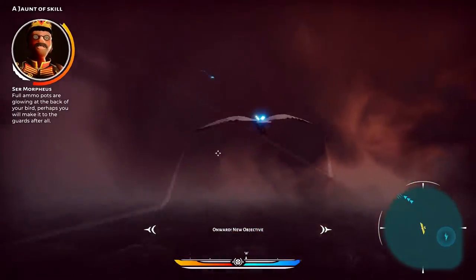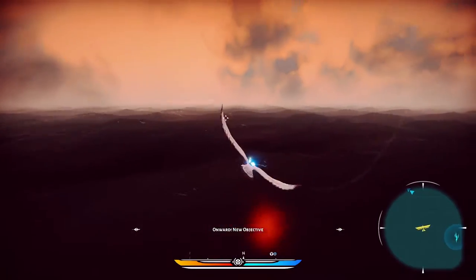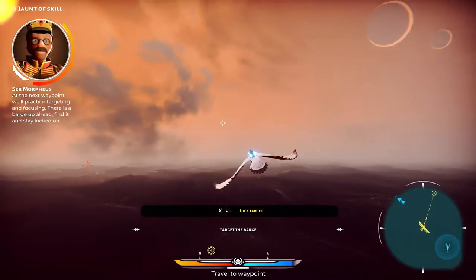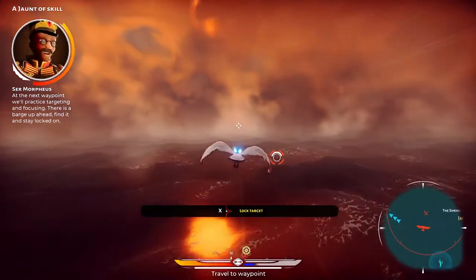Full ammo pot glowing at the back of your bird. Perhaps you will make it to the guards after all. At the next waypoint, we'll practice targeting and focusing. There is a barge up ahead. Find it and stay locked on.